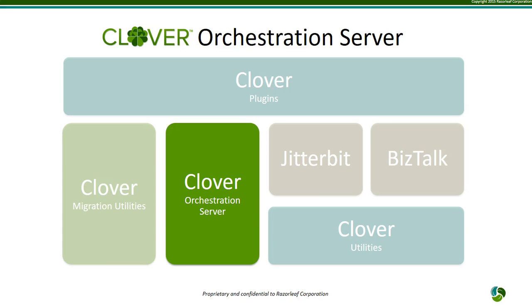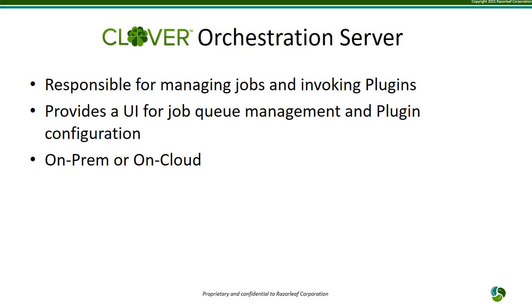Next, let's talk about the Clover Orchestration Server. The Clover Orchestration Server is the job management component of Clover. The Orchestration Server is responsible for receiving jobs and invoking the correct plugin. In some cases, a given integration may need to execute a number of plugins in a specific order. The Orchestration Server receives the job and then executes these plugins in the defined order, and in some cases may even pass data from one plugin onto the next.